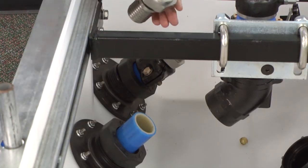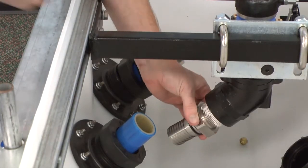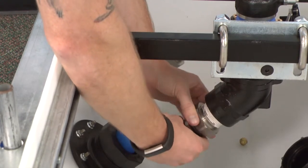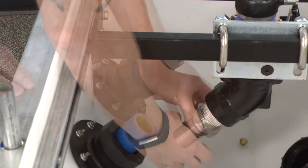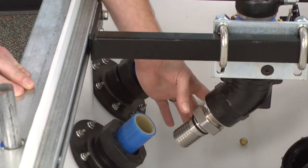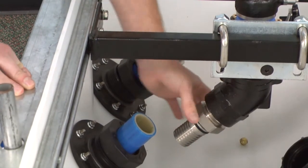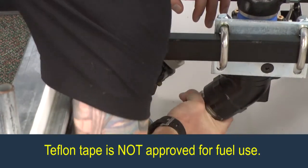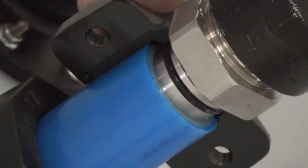With the shear valve loosened, we've allowed ourselves room to easily screw in the swivel nut into our shear valve. As this is an NPT fitting, be sure that you're using UL approved thread sealant for the type of fuel that you will be using. Be sure that you're not using Teflon tape as a thread sealant, as it is not approved for fuel use.